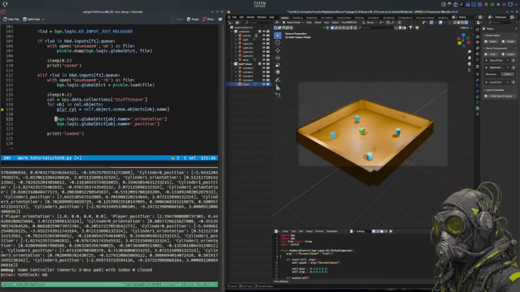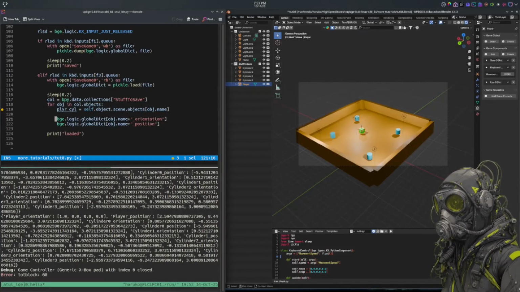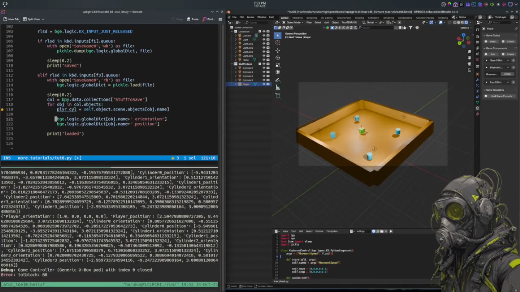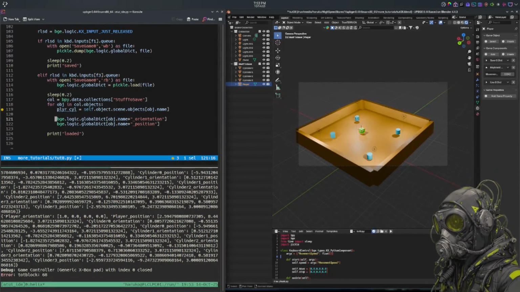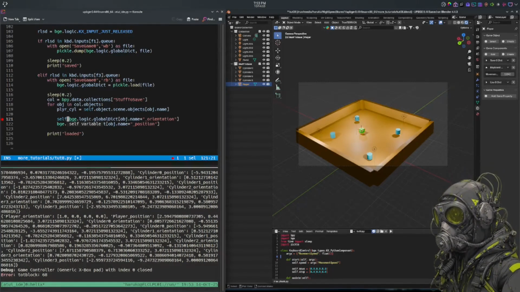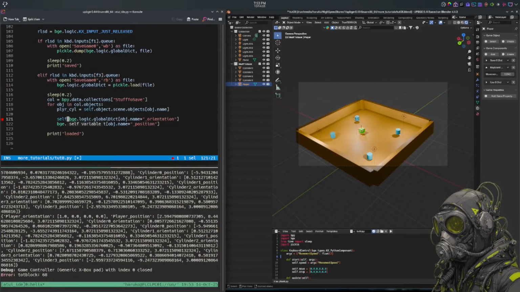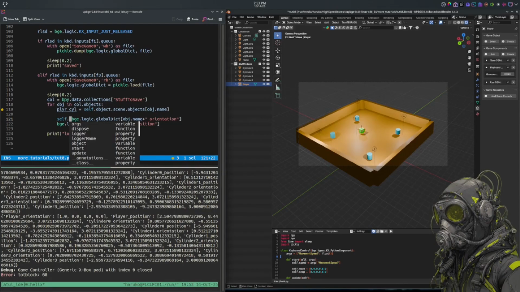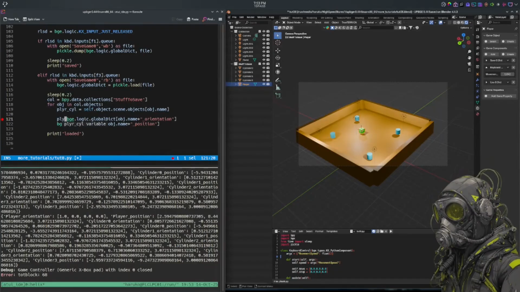So we need to go ahead and create variables to set these to. This is going to be a little memory beefy, but I don't care. Converting the lists of the orientation into quaternion might make it run pretty slow, not in this game, but in a bigger game it might.